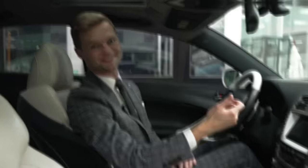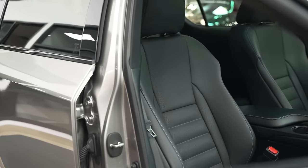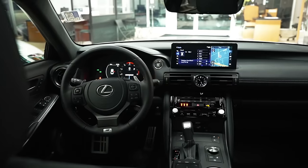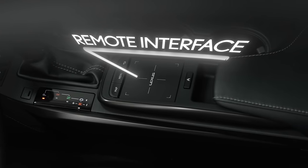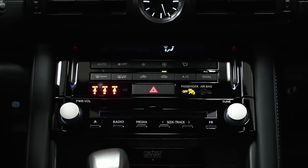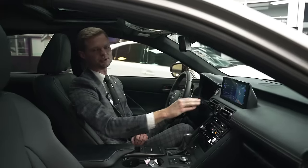Sitting in the IS500, we do have a lot more amenities and technologies because we're in model year 2024 — a big fast-forward from the 2008 ISF. However, it still has the same personality as the ISF. The dash is pretty plain, easy, and laid out very nicely. The infotainment is still sort of the last-generation multimedia system, which a lot of people really like because it's simple and easy to use — you can use it as a touchscreen or use the Lexus remote interface. It has Apple CarPlay and Android Auto. Climate controls are all physical buttons, and there's still a volume knob and tuner knob, which is great because so many new cars have moved all of these controls into the screen.